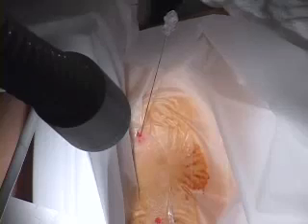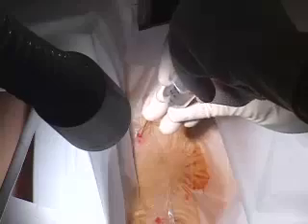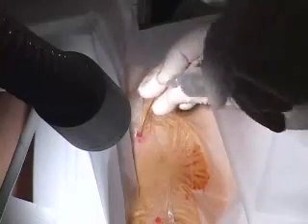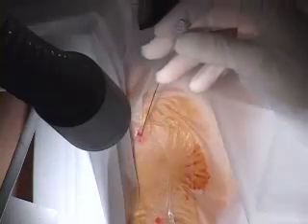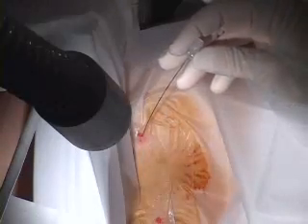More often than not, patients discover that an open MR injection is the preferred method to resolve their back pain. Gone are the days when surgeons would automatically recommend invasive back surgery. And unlike selective nerve root blocks, doctors using open MR-guided injections never need to rely on bone structures to navigate. Advanced magnetic resonance imagery gives the surgeon a real-time three-dimensional vantage point into the soft tissue areas, resulting in faster procedures and better results.